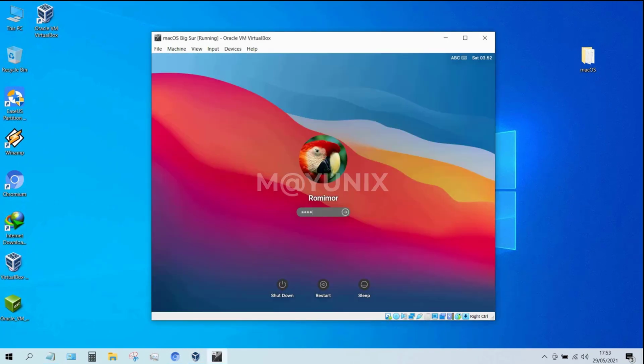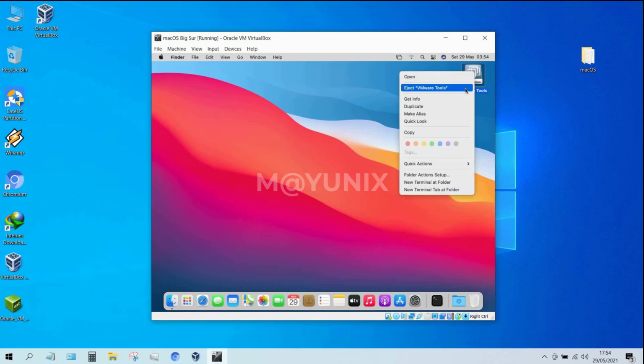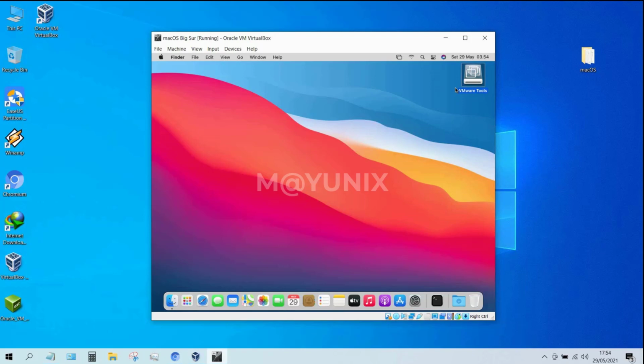The restart process is complete, then type the admin password to enter the desktop again. Then check again graphics display.